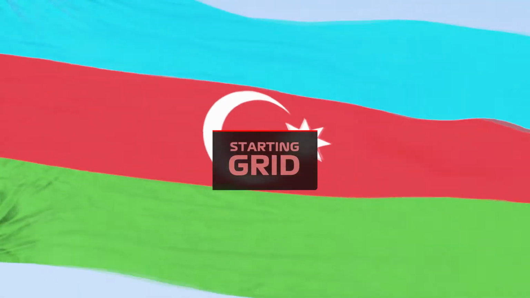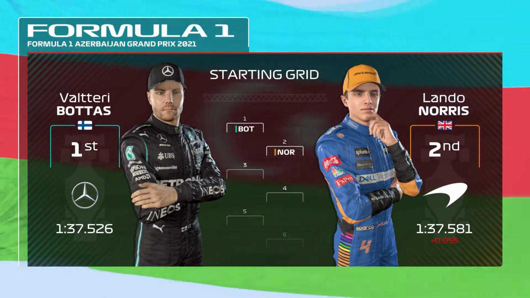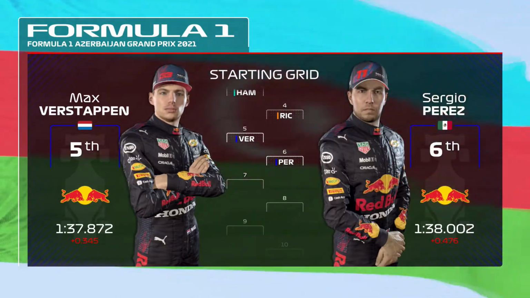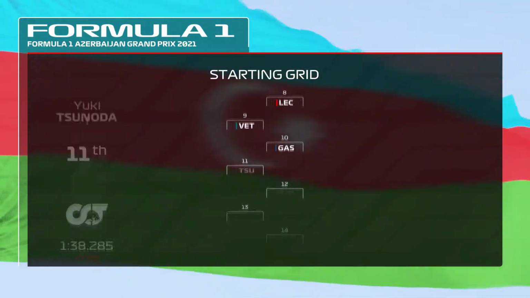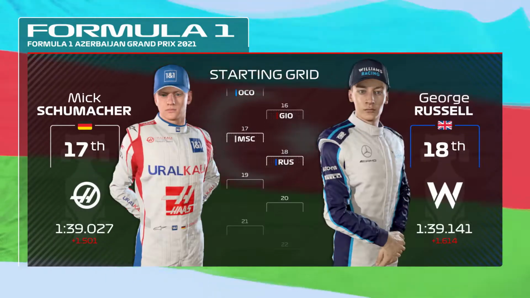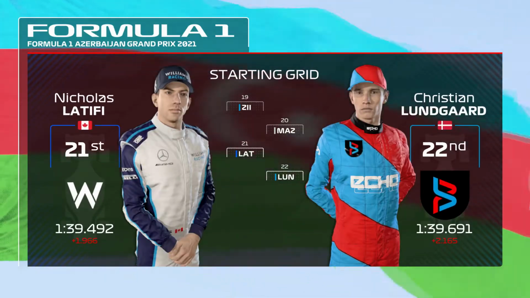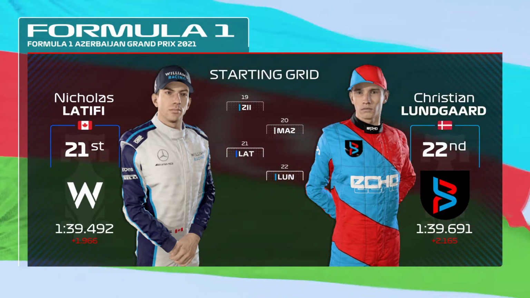Let's run you through the driver grid order for today's exciting race. Valtteri Bottas lines up on pole position and Lando Norris lines up alongside. Looking down the rest of the grid we have Hamilton, Ricciardo, Max Verstappen and Perez, Sainz, Leclerc, Vettel and Pierre Gasly, Tsunoda, Stroll, Fernando Alonso and Raikkonen, Ocon, Giovinazzi, Mick Schumacher and George Russell, Jackson, Mazepin, Latifi and Christian Lundgaard. That's it then, it's time to go racing as we head to trackside for today's race.